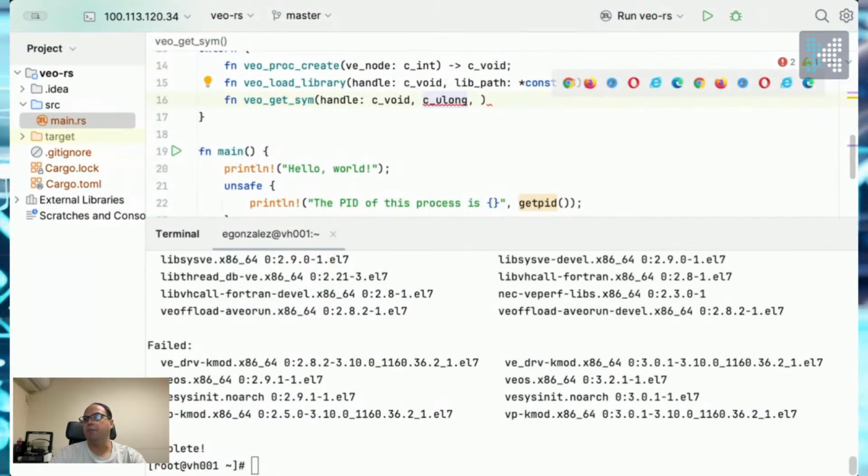Let me see if I can bring up the documentation, because that would have the names of the API. Okay, so we are at get sim, right? VEO get sim. So that's the proc, and then the libhdl.